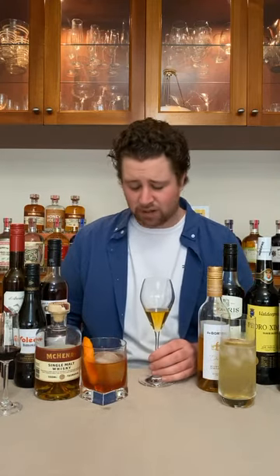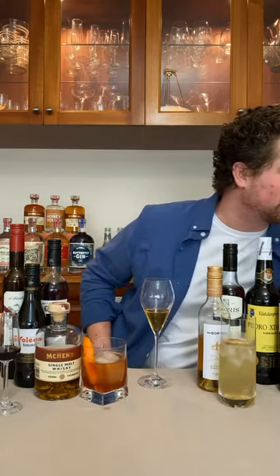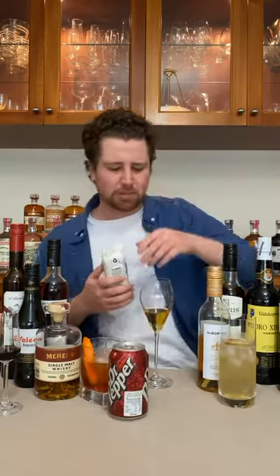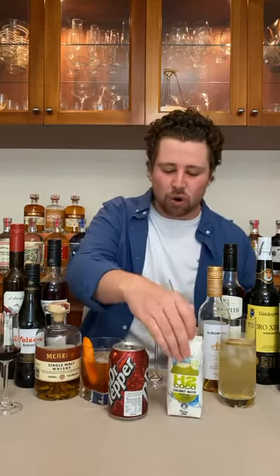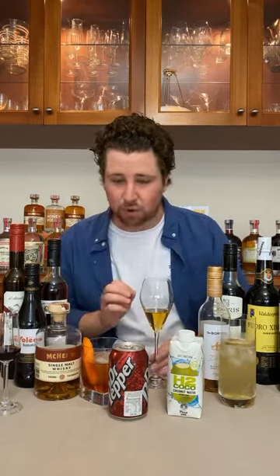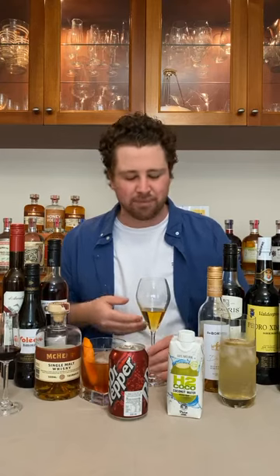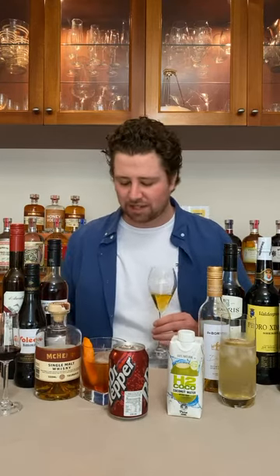Normally on Whisky Wednesdays we mix our lovely single malt whisky with something that pushes the boundaries. Today we've got two options: we can either mix Dr Pepper, which is utterly horrific but some people like it, or coconut water — suggested by Henry from Applewood Distillery. I'm going to put it to a vote and wait about 30 seconds for people to comment, then we'll go through one of our cocktails. Then we'll wrap up this edition of Whisky Wednesdays.